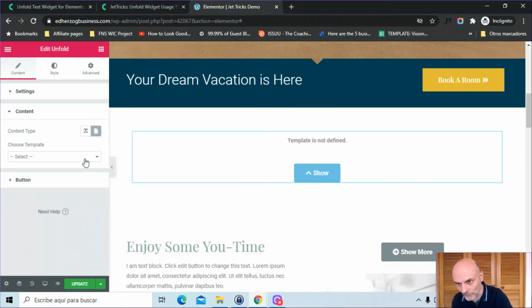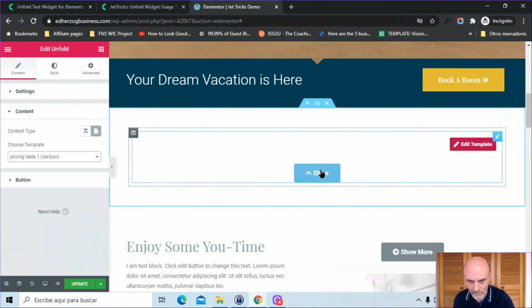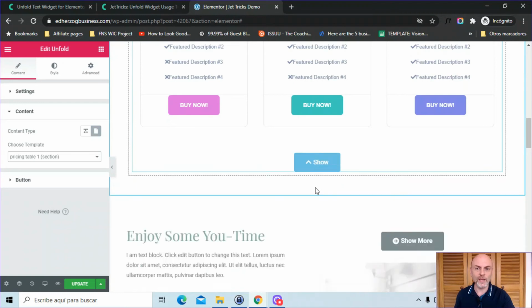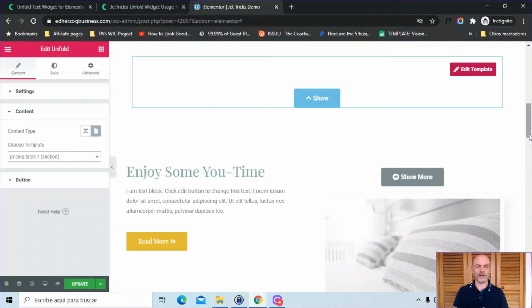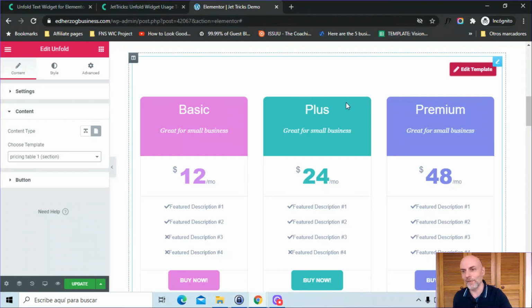So I've got some pricing tables here, so let's go ahead and just grab one of those, and boom, there it is. So I clicked on show, and there is the pricing table. So even though it looks like it's somewhat limited, it's not. Again, you could design a template with a lot of different things in it, and then when the person clicks show, it'll show. I mean, you could probably put an entire section here. Here I've just got the one widget, the pricing table, but if you wanted to put in a variety of different widgets into a template and then select the template here, you could do that.